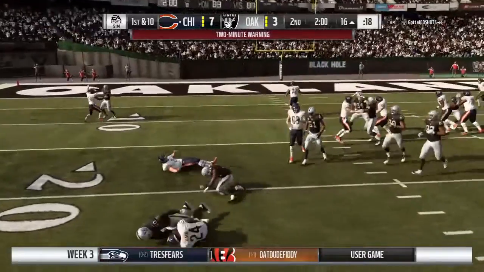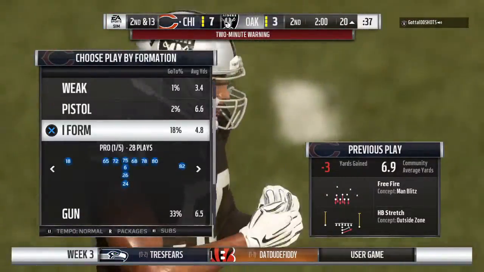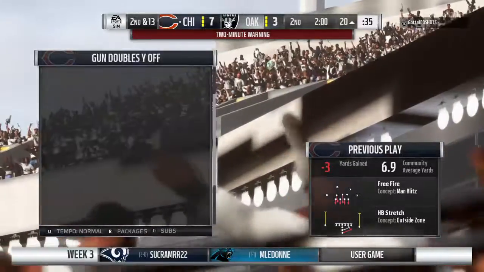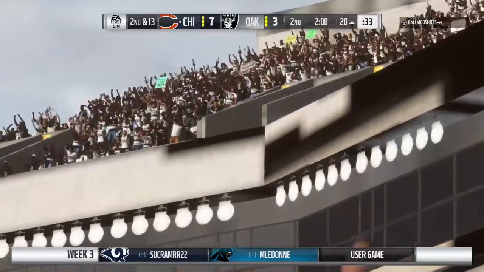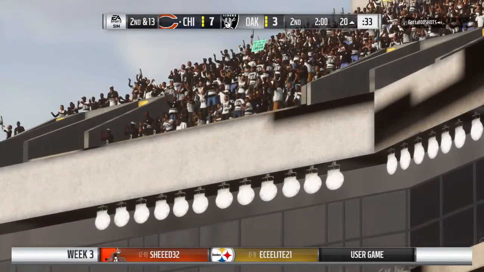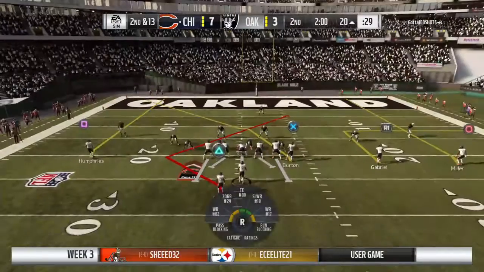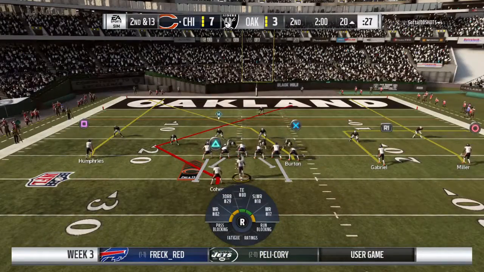A give to Howard. And they go the wrong way here. Knocked back to the 20. 2 minutes to play here in the first half. We'll come back to Oakland after this. That loss of 3, a rare stumble on a promising drive. Here's 2nd and 13.